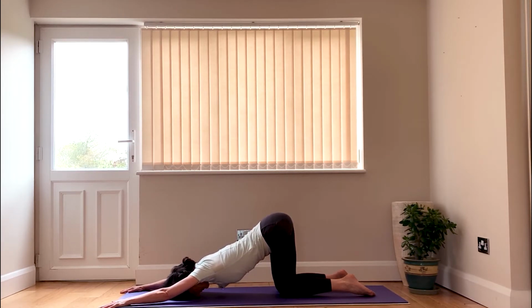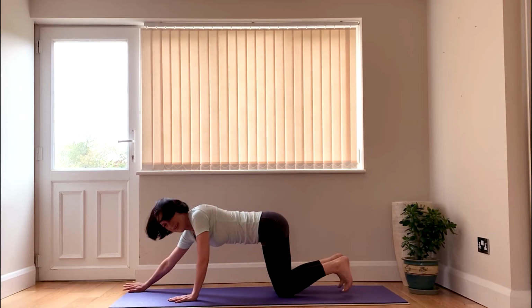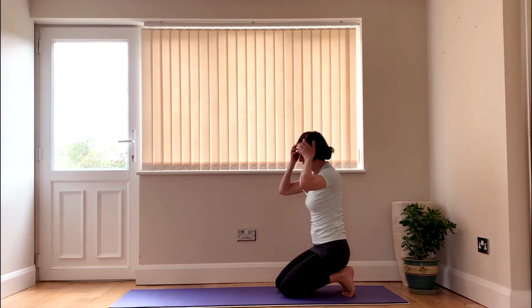You can really focus on stretching out the front of your shoulders. And then carefully come up, tuck your toes under if it's not too painful. Otherwise, sit on your heels.